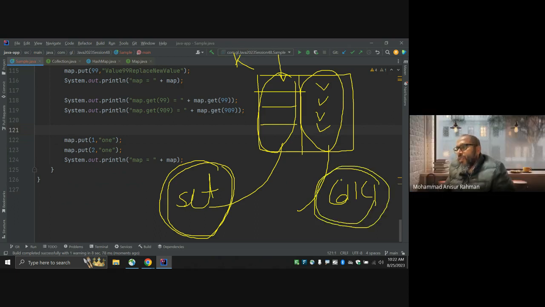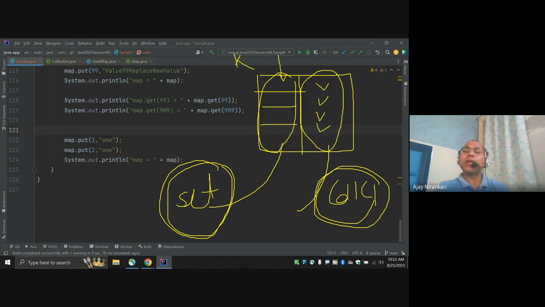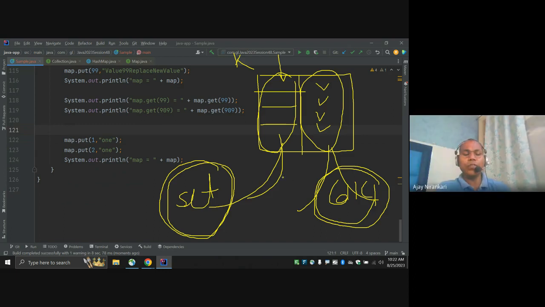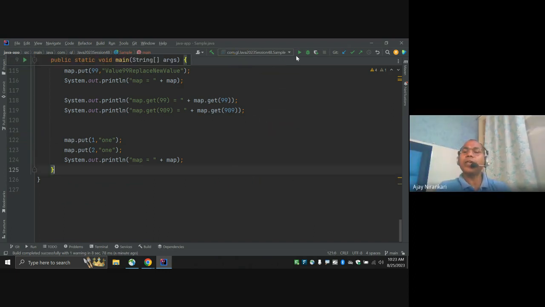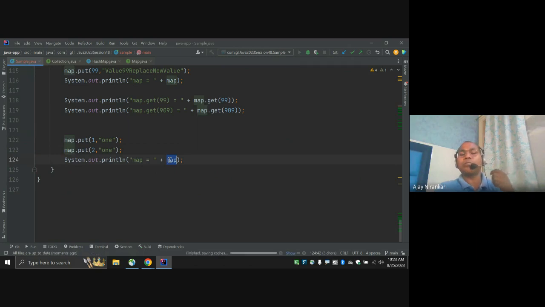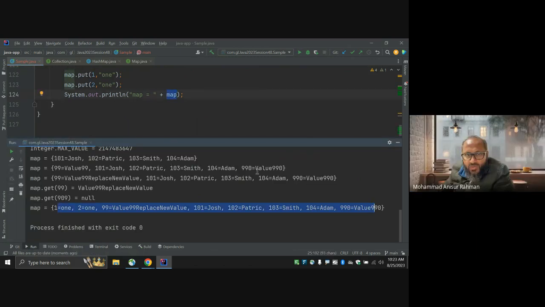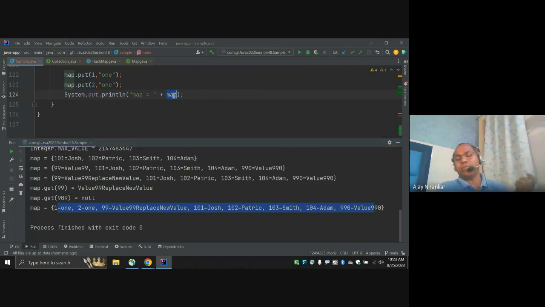So why am I explaining this? Someone says in this map, I want all keys, or I want all values. Because if you notice, I am printing the map by default. This is the beauty of map. It prints everything for you. But there may be millions of records here, and surely I'm not interested in printing all. I am interested in printing a specific two or three. So for that, there are two more methods.